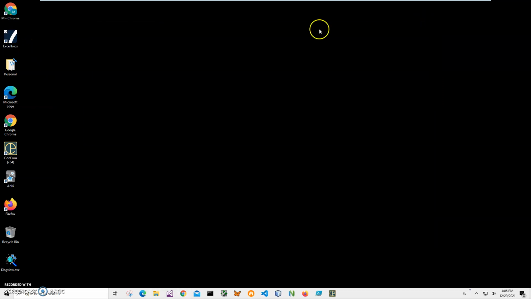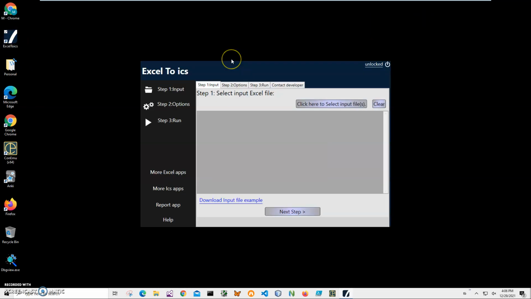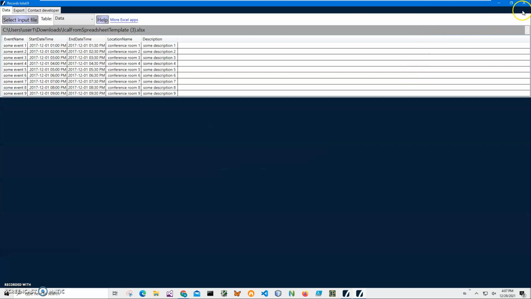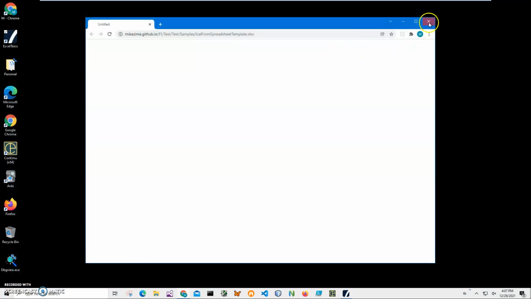Now I can close this and this and double click on the shortcut to launch the app. Now I can download the example file I showed you before by clicking on this link and it will be downloaded. Or let's do it again right now. So it will download. Yep, it's pretty much the same but the old one. So I will convert the new one.